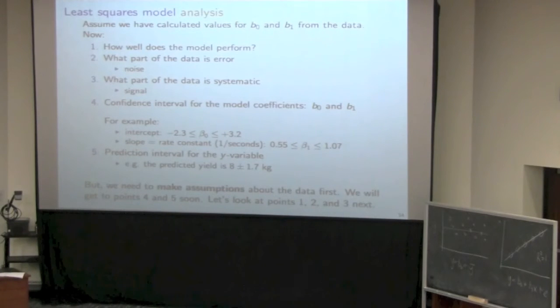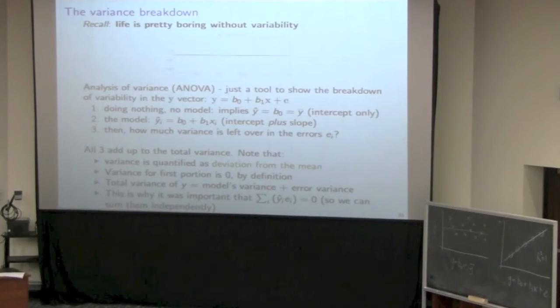So one way to see this is with the sort of illustration that I showed you a few classes back. We said that we kind of wish life was like that, that everything was beautiful flat lines, but we also said at the same time, if life really were like that, none of us would have jobs. We wouldn't be employed, there'd be no reason for chemical engineers if life was a flat line. It would be pretty uninteresting. We would set our processes running, there would be very little for us to do and we could walk away. But life isn't like that, there's always variability, and let's understand what that variability does.